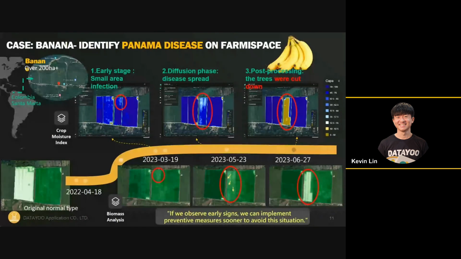Due to the spread of the disease, the farmer unfortunately had to remove a large portion of the bananas. The disease originated from the inner part of the field. If the abnormal area had been identified earlier through the platform, it could have helped the farmers prevent the further spread of the disease.